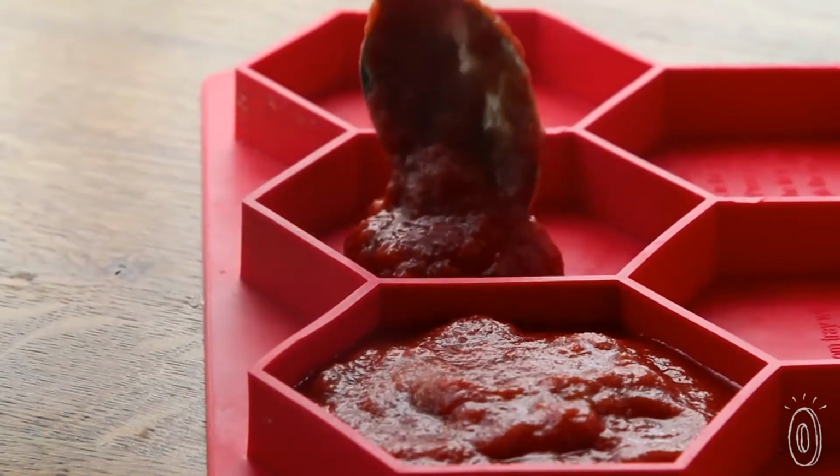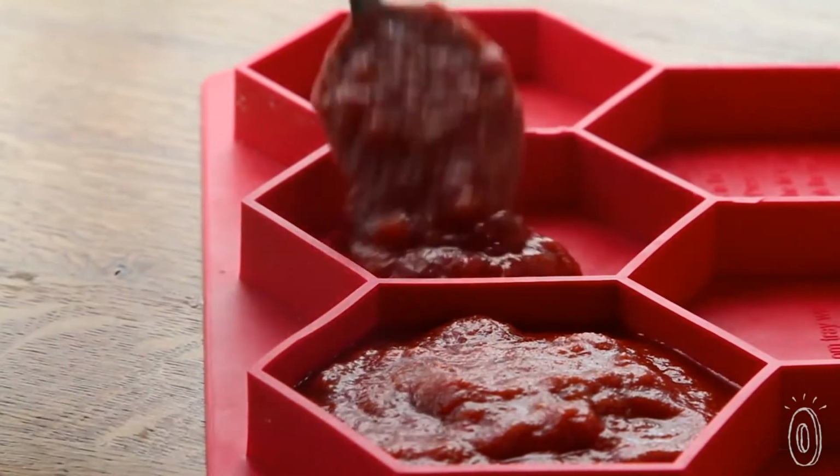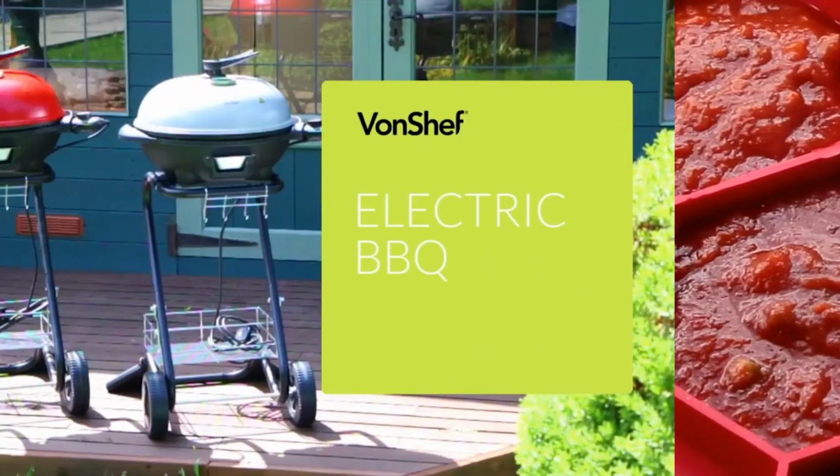Founders Maya and Greg Lieberman initially came up with the same method of storing cookie dough. They realized that there are far more foods that people would want to shape into individual portions than store for later.